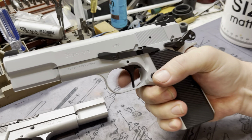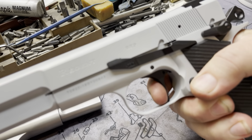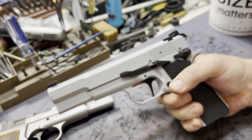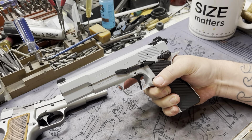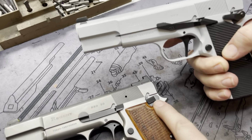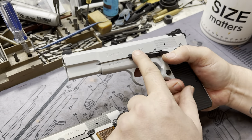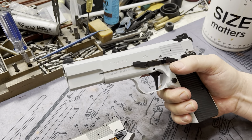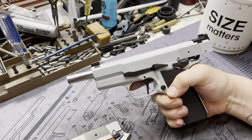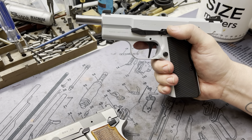Single stage trigger job: no take up, there's your break, audible crisp reset. We also did a Mark III Browning High Power safety on this one, docked off on the other side — but you can have an ambi if you like. And the RDIH Belgium — which is now owned by BH Spring Solutions — slide release lever. It's a little more angled and modern and you can get to it a little bit easier.